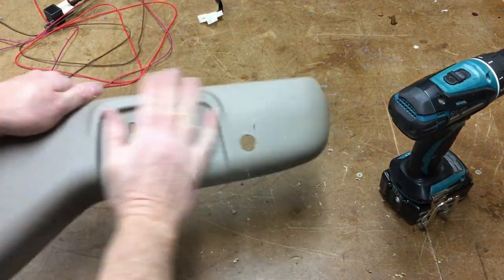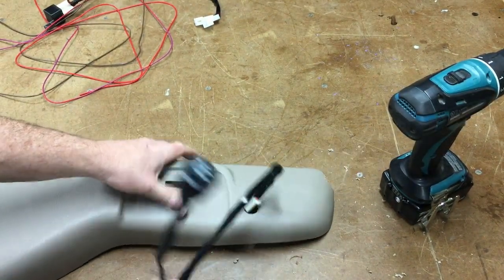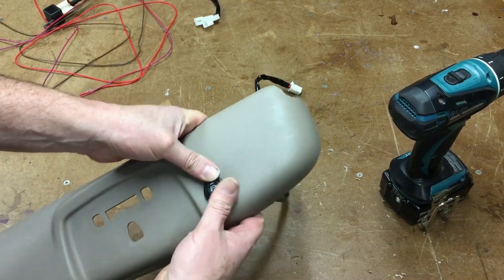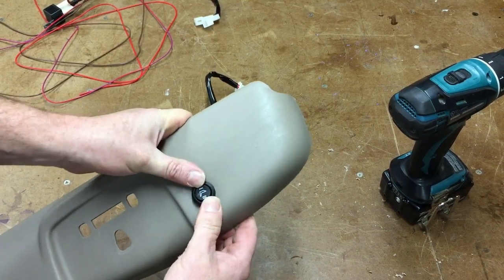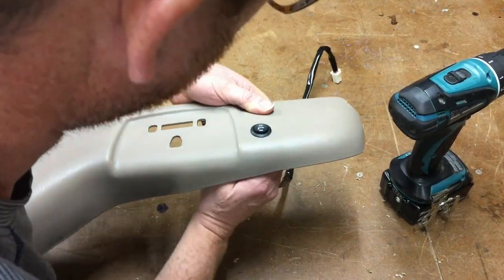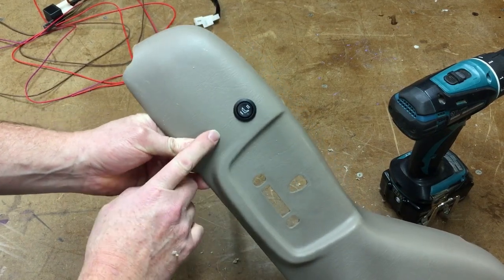So we put a nice little clean 20 millimeter hole. Thread our switch through, make sure it's on the up and up. Get in there. And it just presses in nice. Okay. So now that's going to be our new heater switch location.